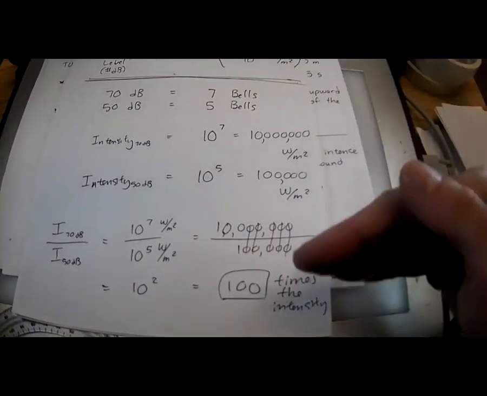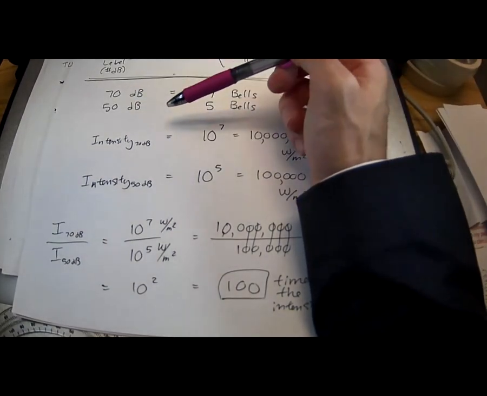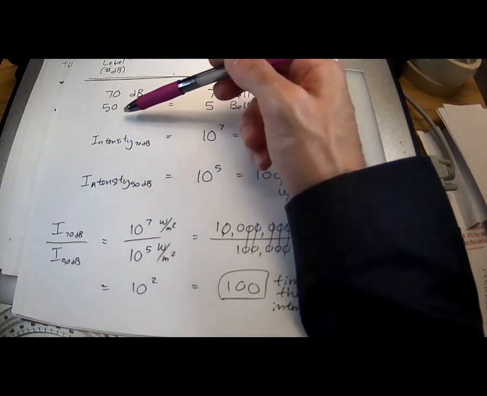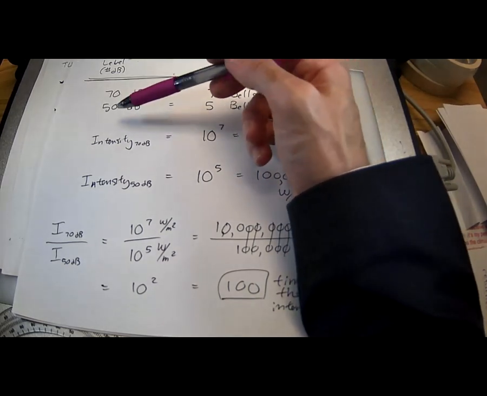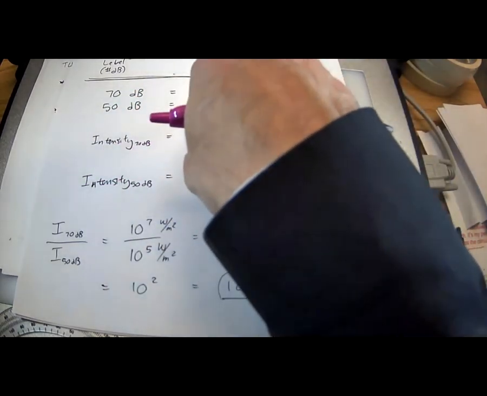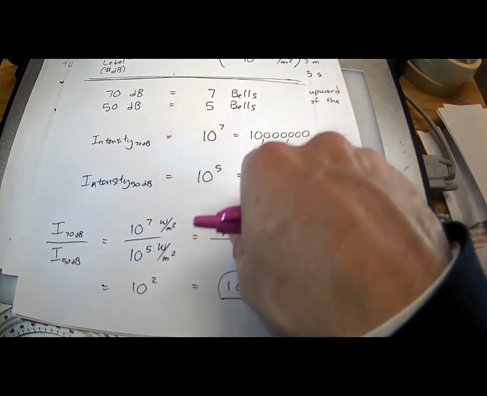The way I asked the question on the quiz, actually, this is probably the most direct way to solve it. I'll make up some other example numbers. Take you guys do this again. What if instead of 50 dB and 70 dB, what if I did something like 40 and 60? Can you guys imagine that? 40 and 60, which is still the difference of 20 dB, right? Just shifted a bit. Well, wouldn't that be 4 bells versus 6 bells, right? So there'd still be a difference of 2 bells.